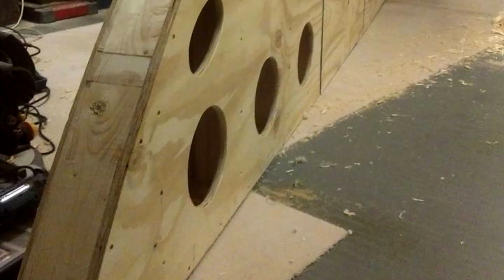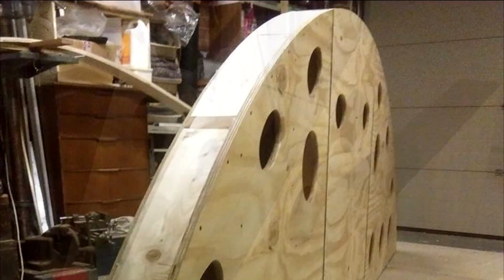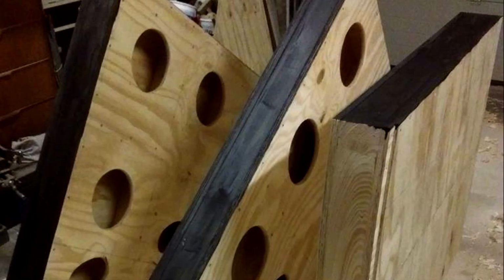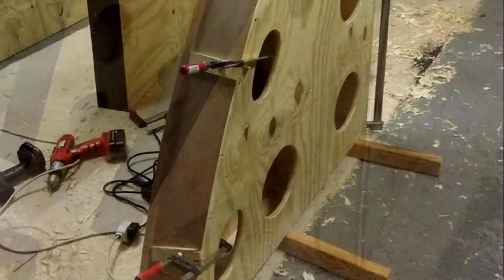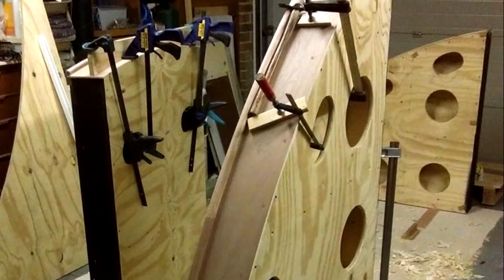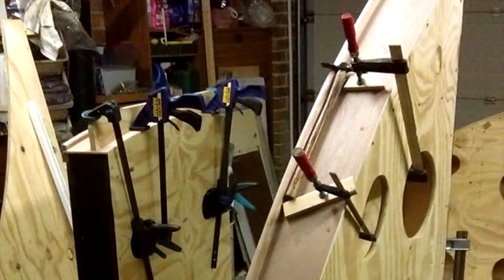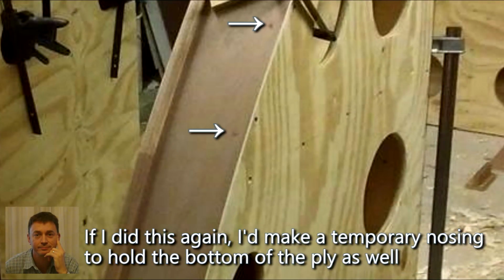Having completed the 3 structural boxes, the only finish they receive is some matte black paint to the sides that abut the chancel step and each other. The facing ply was then attached using both clamps, brads and also the temporarily fitted nosing. The brads will remain as a permanent mechanical fixing, being tapped below the surface and filled.